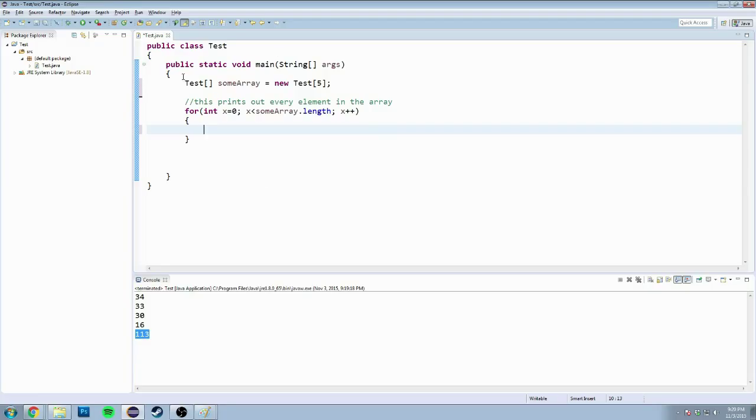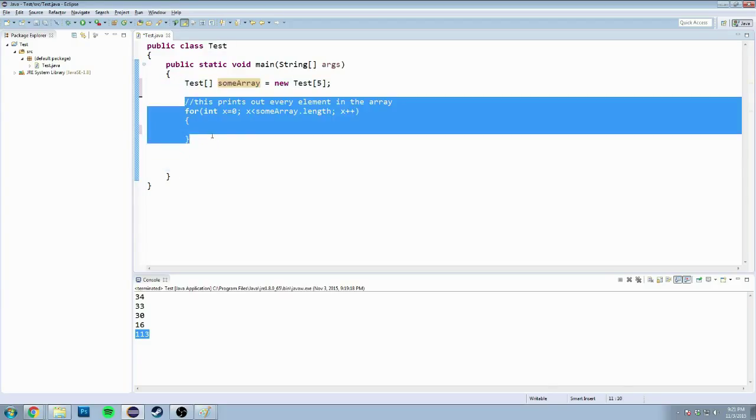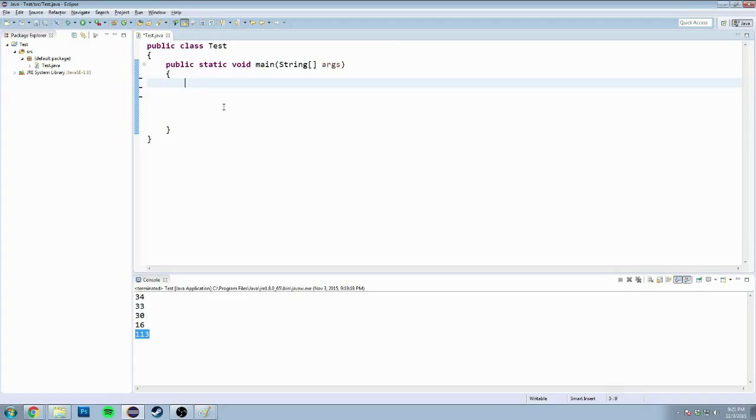What it would be is a collection of this class object, a collection of those objects, whatever they were. That's really a bad example because this class is just being used for testing purposes, so there's nothing really there.